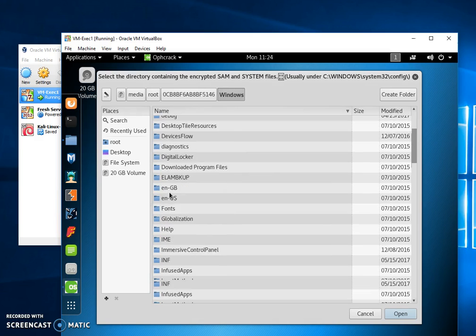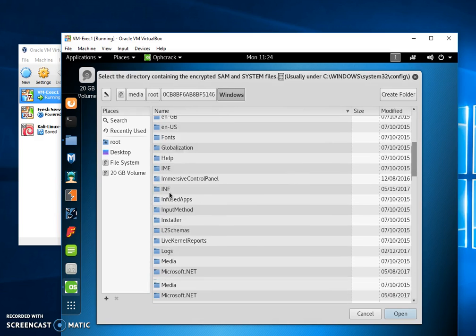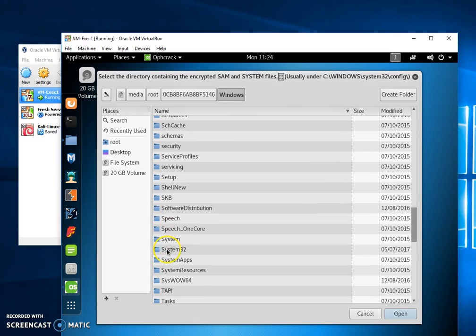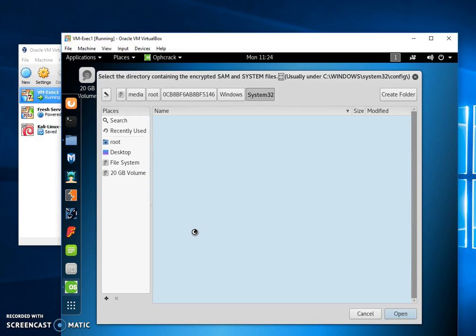Let's find the SAM. It's in Windows System32, and then the config folder. There are two files. SAM is the Security Accounts Manager, which is where the passwords are, the encrypted passcodes.